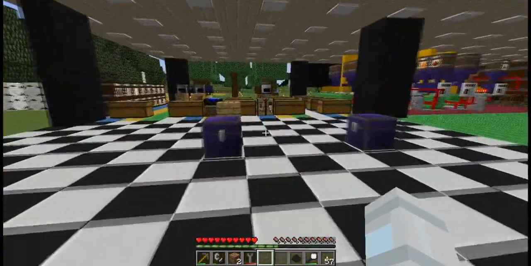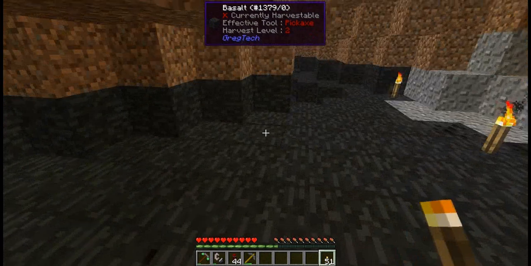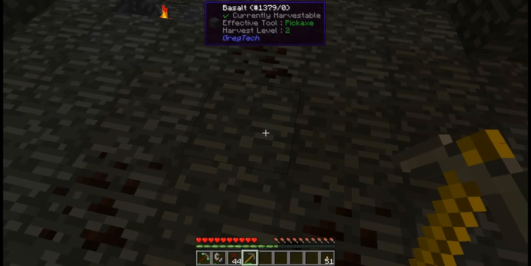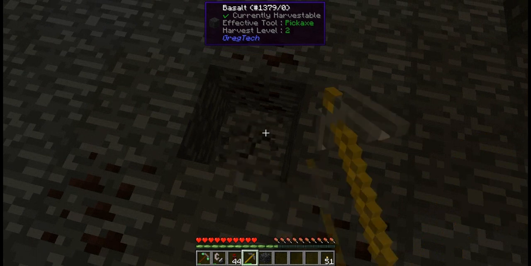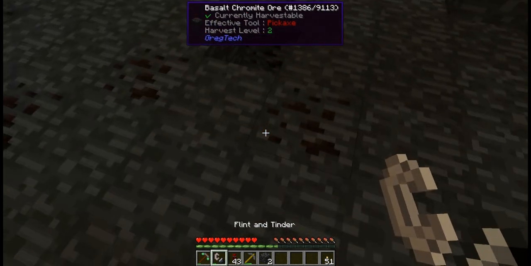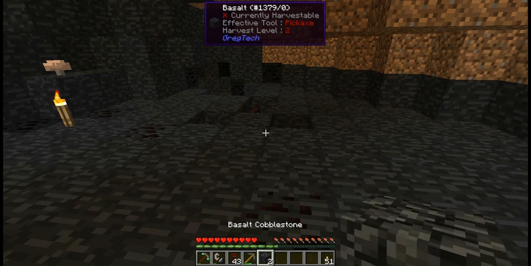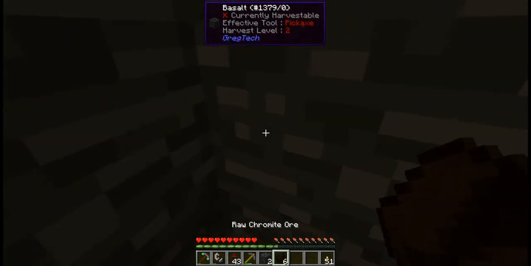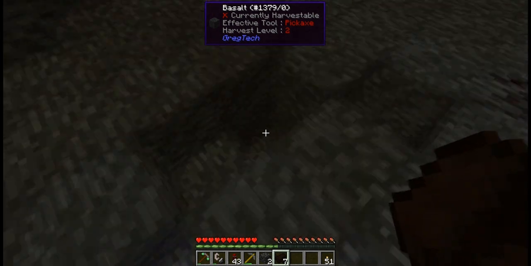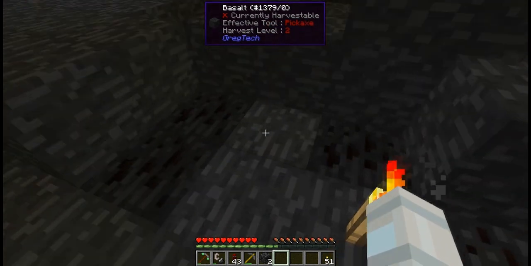Now I want to test it right away, so let me clear my inventory. Now that we are in the chromium vein, I can do this. Instead of mining it normally with my fortune 2 pickaxe, I'm just going to take it right in the middle of it, place one dynamite and light it up. And now we got some ores. There wasn't much ore here, unfortunately. There are 7 now. You can look around, like here, there is more.